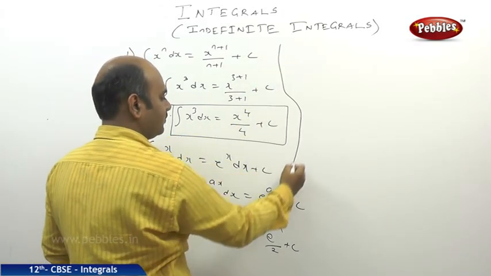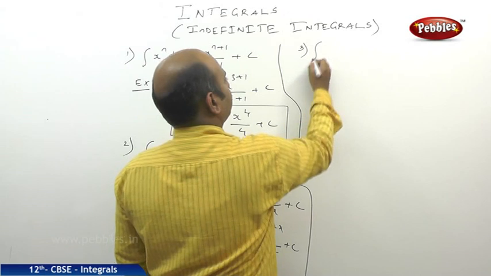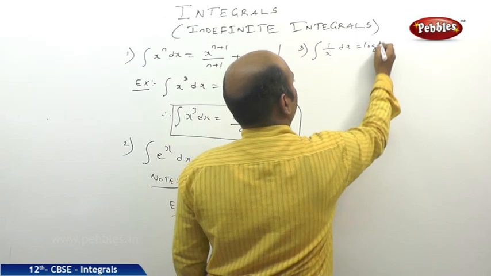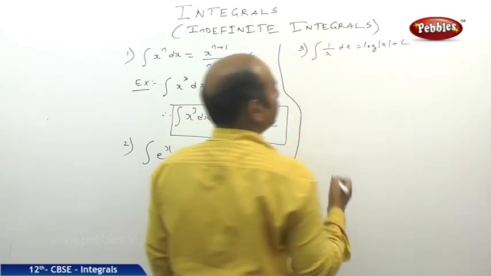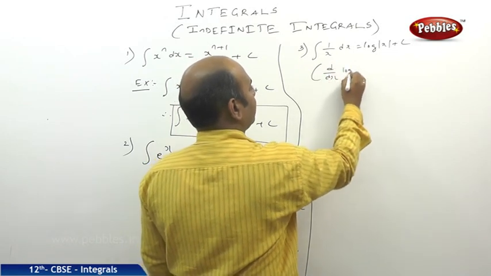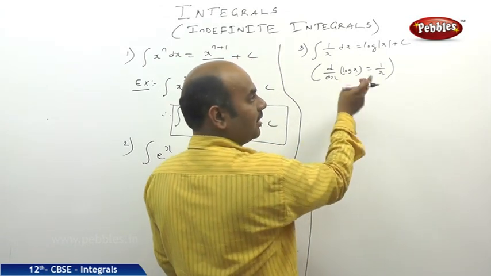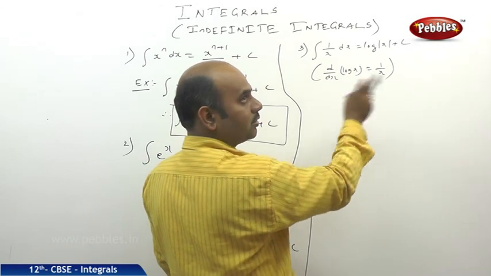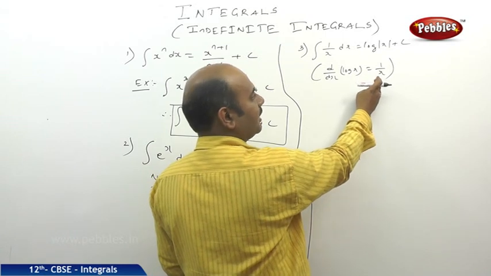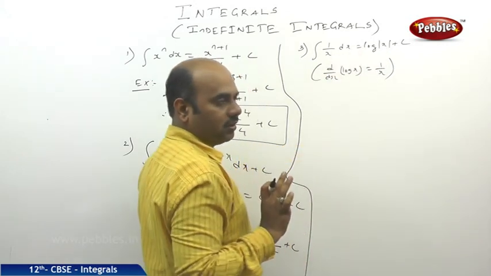Later we'll be learning another formula. Now integral of 1 by x dx is always written as log mod x plus c. But in differentiation, how did we write it? d by dx of log x means we used to write 1 by x. But I said integration is quite opposite to differentiation. So for integral of 1 by x dx, whatever result we get while doing differentiation, if we integrate that result we will get the final output.